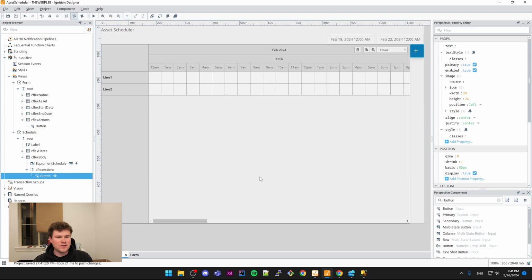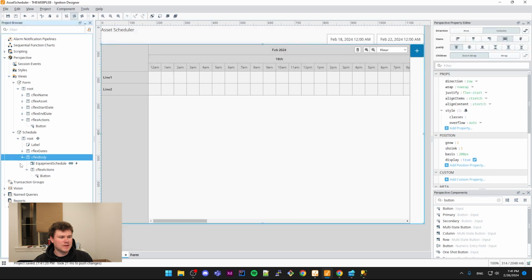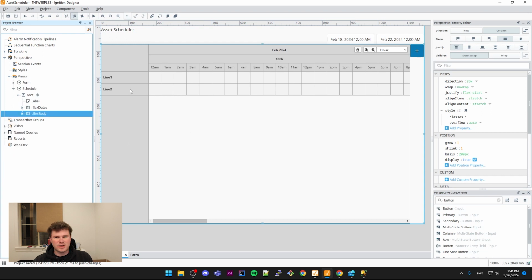We can either add it as a dock, we can open a pop-up window. It really doesn't matter how we do it. We can even have a hidden container, I've done this as well, that will open up and just changes the display property or changes the size whenever you hit this button. It just depends on the situation, but in my previous video that I lost, I did a dock, but I think I'll actually do a pop-up window, since then it'll be smaller and the form itself will look better. So that's what I'll do.